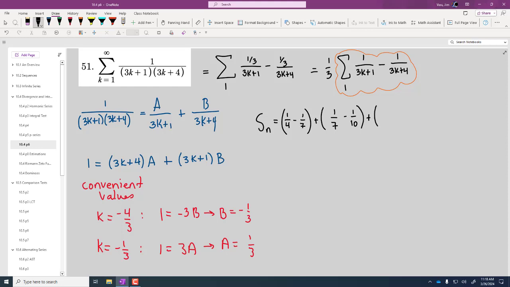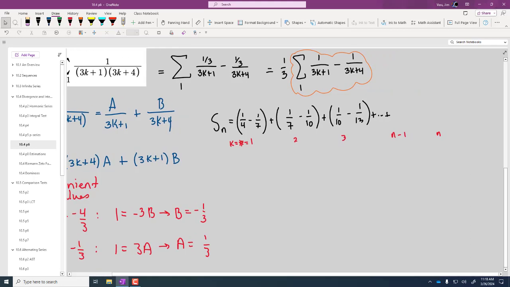So this is going to be kind of easier, like the ones that we have seen. Now we're going to plug in a 3, we get a 10 there. Plug in a 3, we get 13 here, plus the dots. Now let's think about our k values and our term numbers. This was k equals 1, so k and the term number match. So that's 1, this is 2, this is 3. If we want to go to the nth term, we need an n minus 1 and an n. That'll be the sum of the first n terms. So now we have to plug in n minus 1 to get the n minus first term.